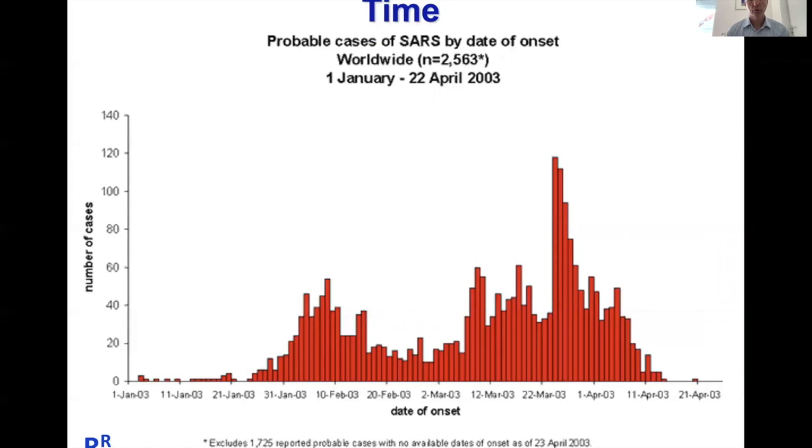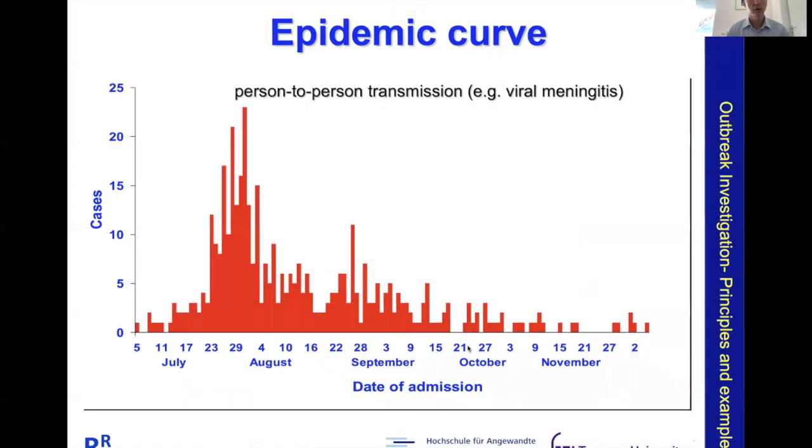And this is very typical for a disease which is spread person to person. You can also look at, for example, the COVID-19 cases reported. It also follows this pattern. Or here in this case, this outbreak from Cyprus, where viral meningitis cases are reported. You also see different waves, which indicates that here the pathogen is transmitted from person to person. Okay, how can this be?